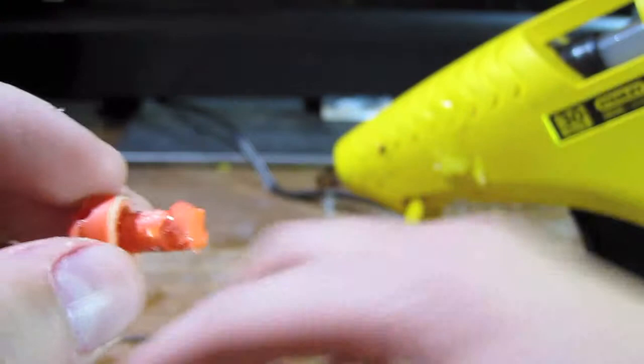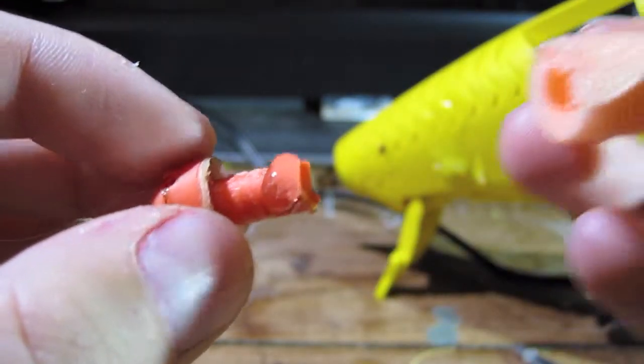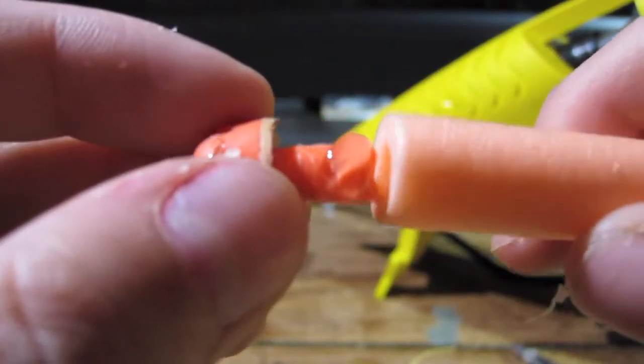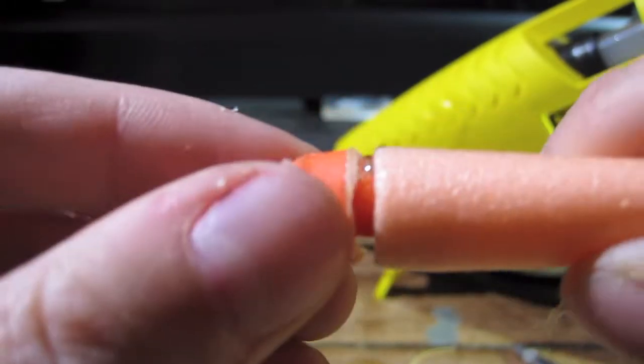Now take a glob of hot glue and put it on the end of the tip. You may notice there's too much, so you may want to use your finger to spread it around the rod to make sure it has even coverage. Now you're pretty much done.